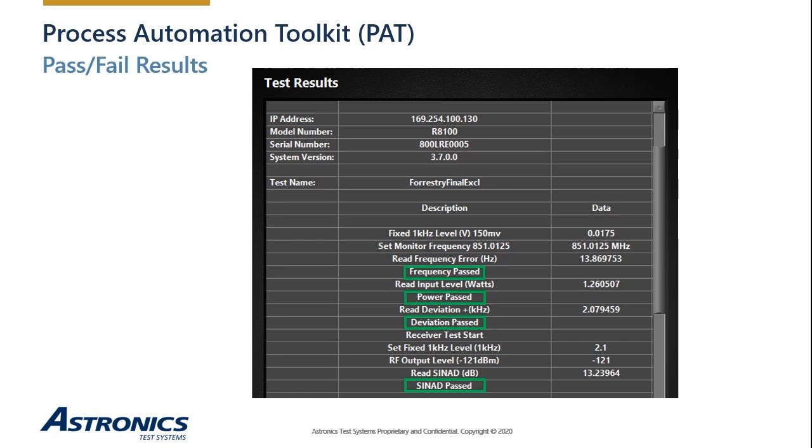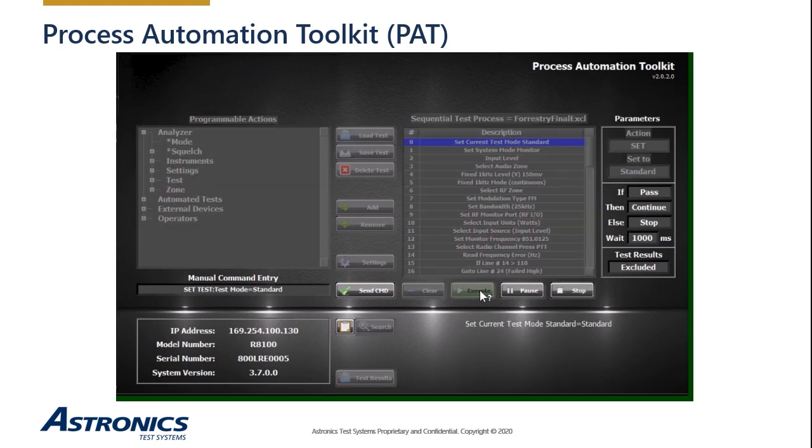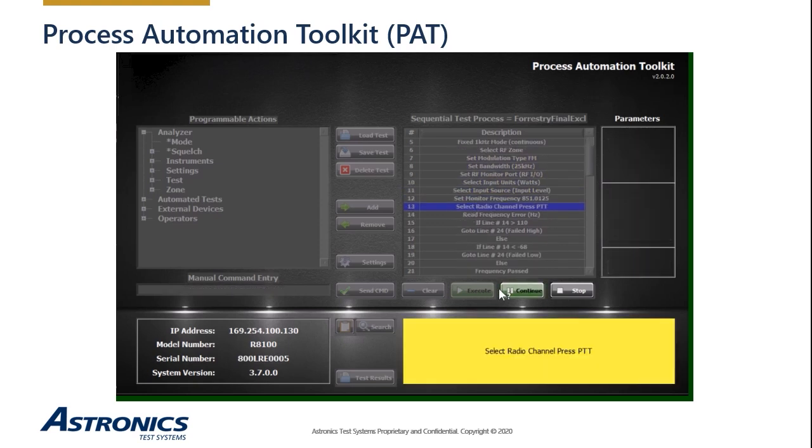Okay, now let's run the script that we looked at in the previous 4 slides. So we're going to test or demonstrate the PAT script in anger. So first of all, we're going to set up the unit, and then we're going to press the execute key. And the monitor gets set up in parameters that suit the radio under test. Then we come to a pause statement that says select radio channel and press PTT, press continue. The measurements are now taking place and scrolling through at the bottom right hand side of the screen. Release the PTT because we finished with the transmitter test.